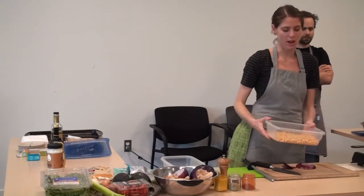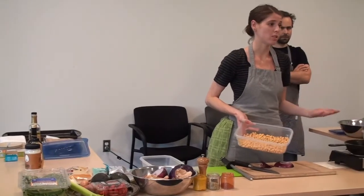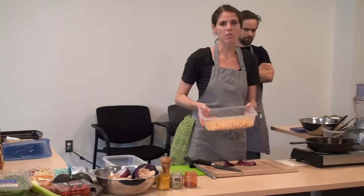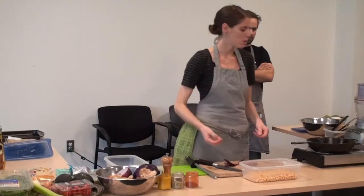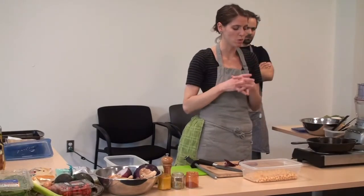The quickest way, I think, is to put them in a crock pot if you have one, and just cover them with water. When you get home from work, they're done. So super fast. If you're home, chickpeas are the fastest cooking of all beans, I think. They cook in about 45 minutes. Once they're soaked, put them in a pot with water, just covering them by about 1 inch. You don't need a whole lot once they've absorbed all the water.